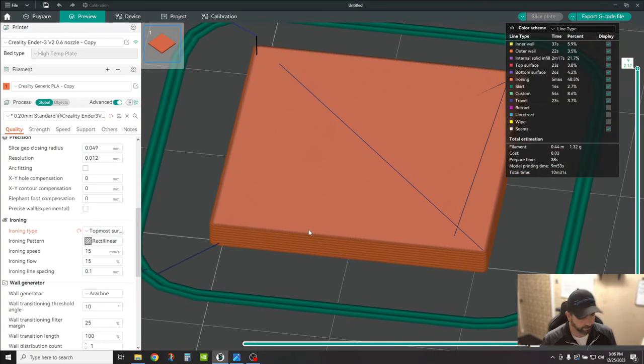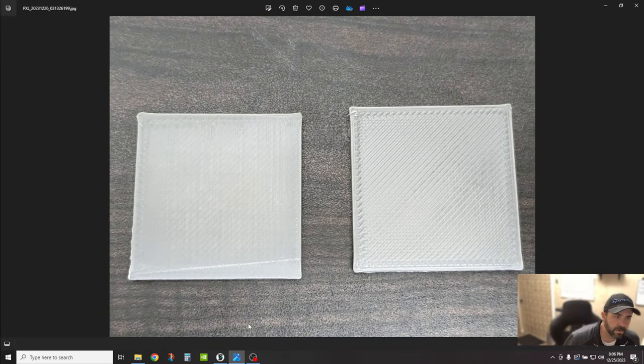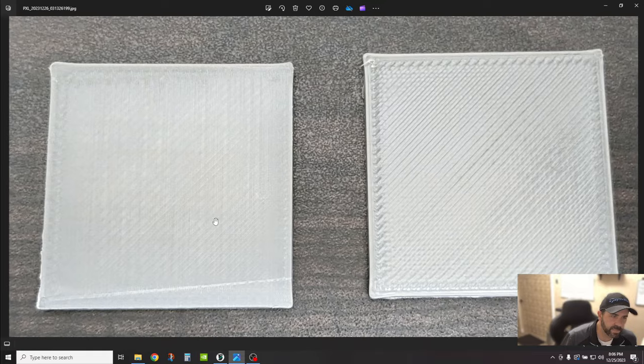And that's essentially it. And you think, great, let me just go off and do it. And then you run your print, and then you think, oh crap, here's my result. So here's the normal print with no ironing turned on. It's glossy. You see the lines, totally typical thing. Here is the more matte finish. It has been sanded a bit more.